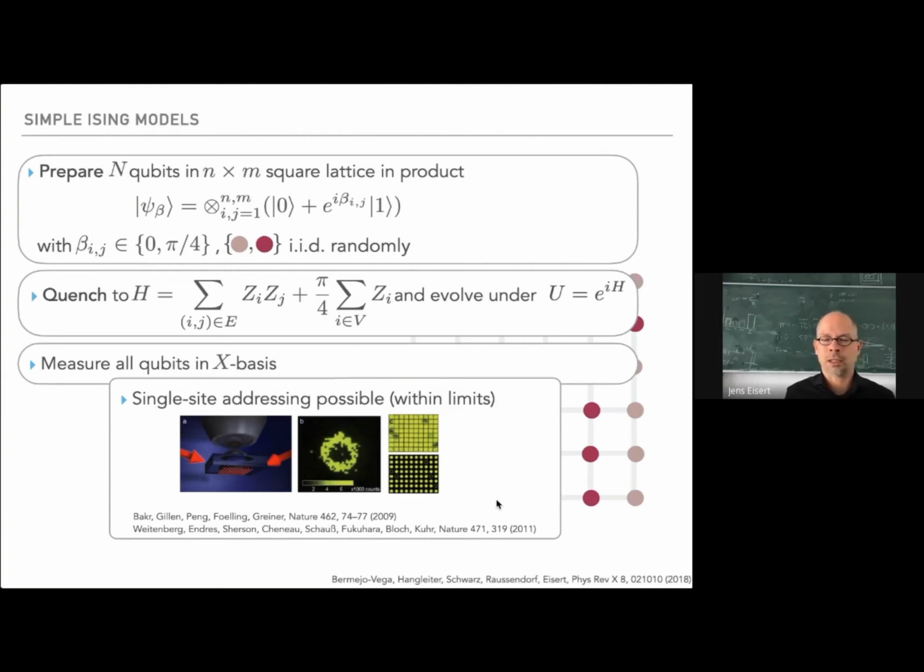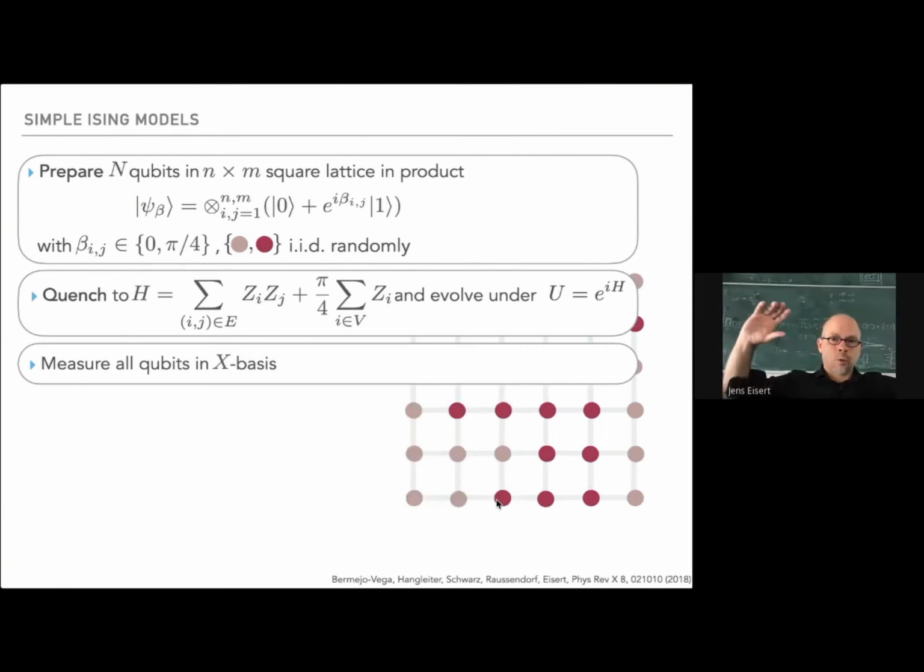You take the raw data of what you get. So a product state, 1 unit of time of a commuting Hamiltonian, and you measure out everything. It doesn't get any simpler. I mean, it's really, almost by definition, the simplest thing you can have. So product state, 1 unit of time, or 1 layer of a commuting gate set, and measuring things out.